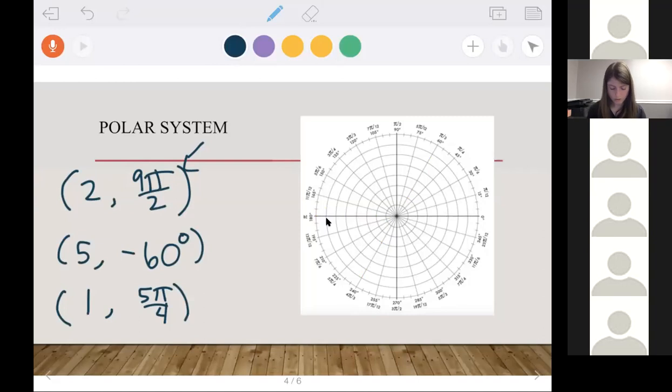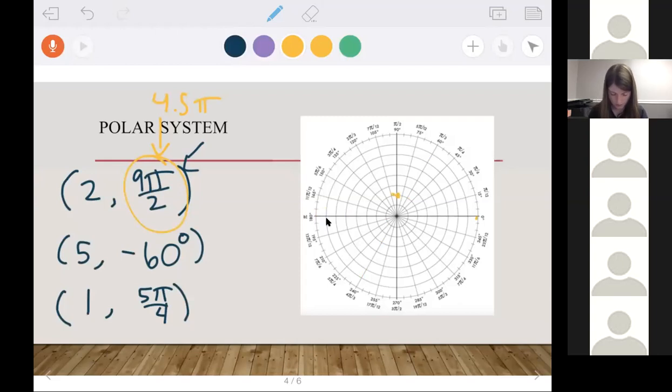So let's think about this 2 and then 9 pi over 2. So first thing I would probably do is simplify this 9 pi over 2. I know that this is not between 0 and 2 pi. Think about this as really 4.5 pi. So if you went 4 pi, you're kind of back at the start of your circle. And then you've got another half pi, which puts you back here. But we need to make sure we're in the right place. So we're kind of at the pi over 2 position, but we need to be at a radius of 2. And so that one looks in the right place.